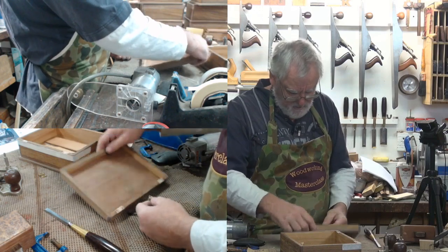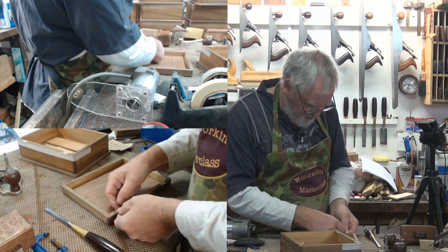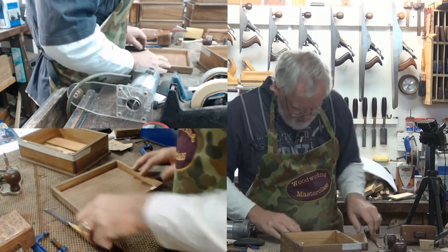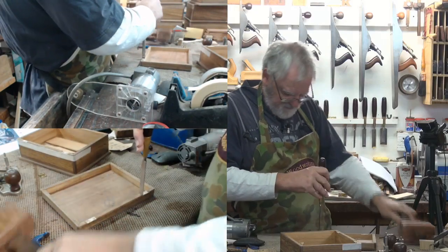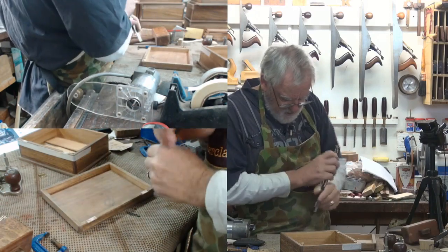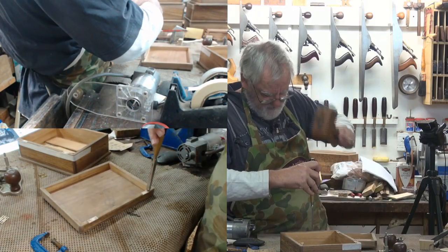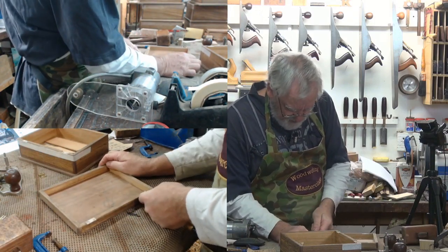Now, what was that one? That one's the left. That one. This is the right. I don't know any real shortcuts for putting hinges in. And if you do rush it, you can just ruin your job.